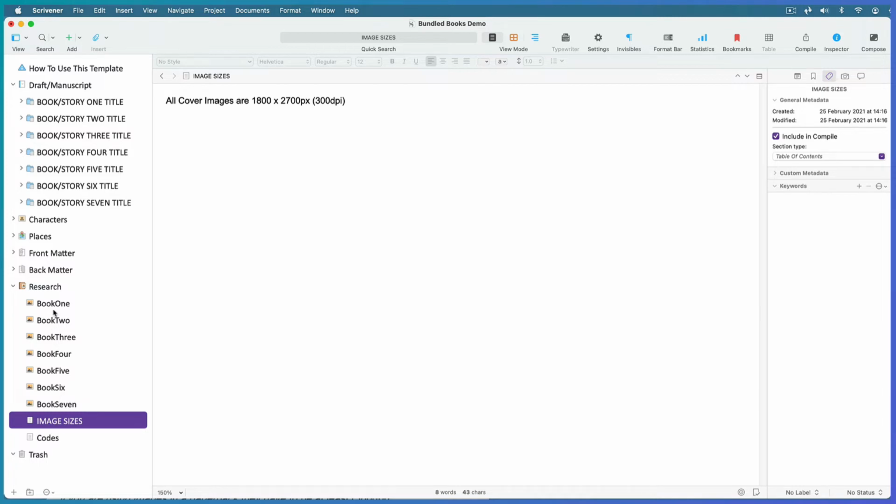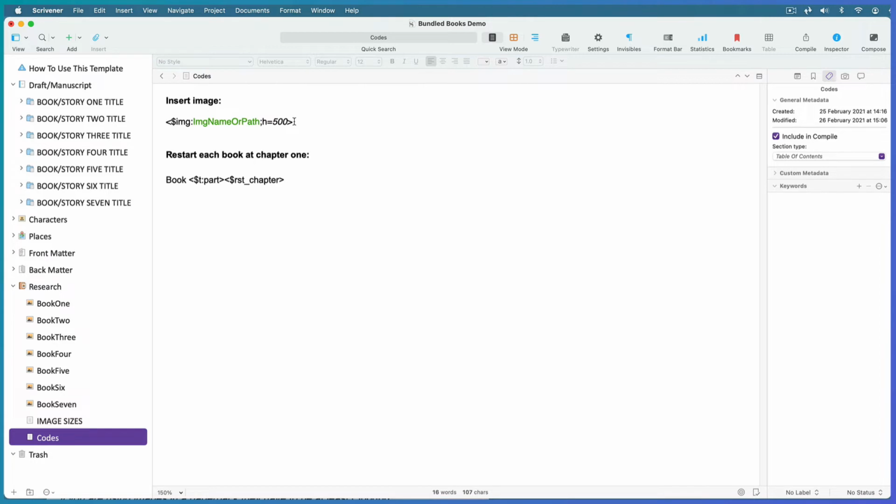Now you need to name your images something really simple with no special characters like underscores. You're going to create a placeholder tag using the code in this file to place a different image at the beginning of each book or short story. Replace the green text with your image title exactly as it appears in your binder with no gaps.